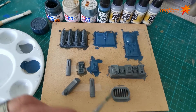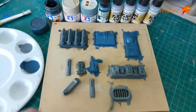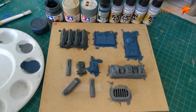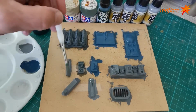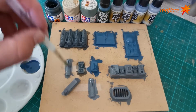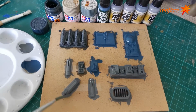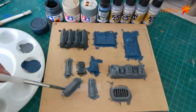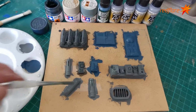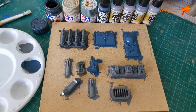I'll do the vent as a light colour as well. And what I'm going to use is various techniques for layering different colours over the top of each one of these sections, and then at the end I will put some washes on and some highlights, and then the final part, when they're actually mounted onto the wall, I will apply some weathering to the wall as well, some rain streaks or whatever, and lastly some wiring. So I'm going to show that on the video. Right, come back to that when it's dried.